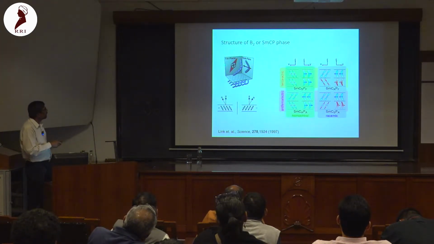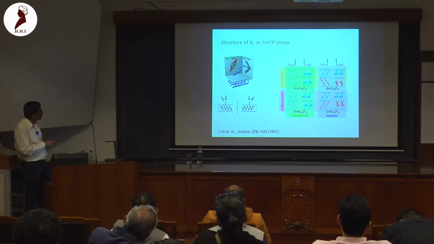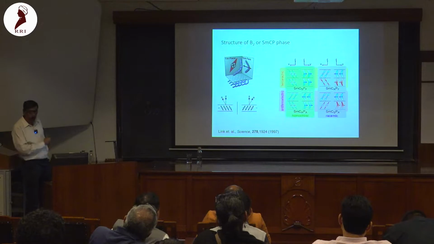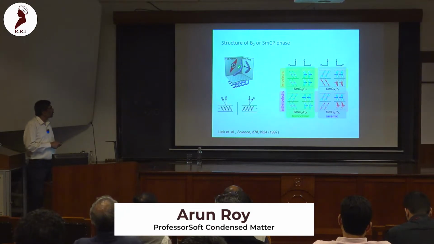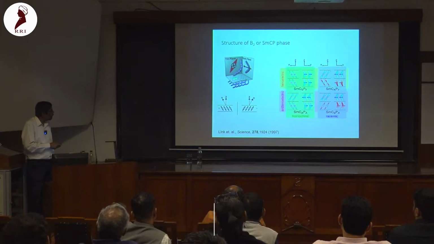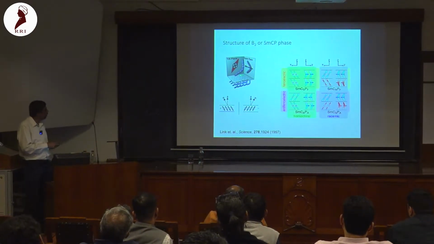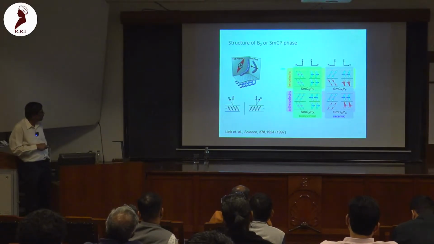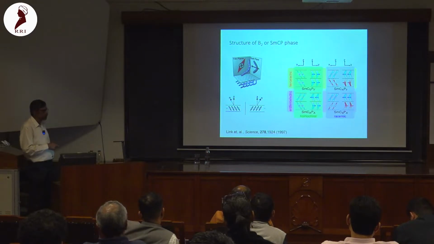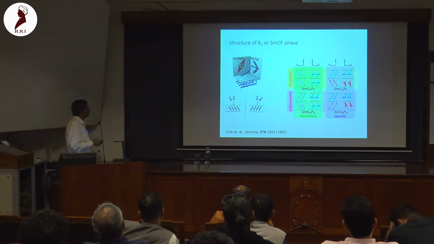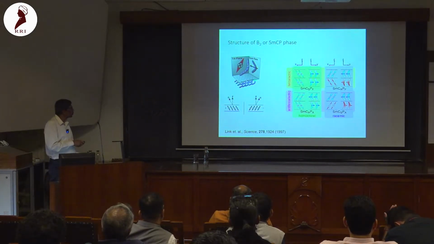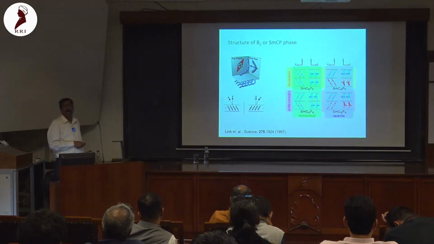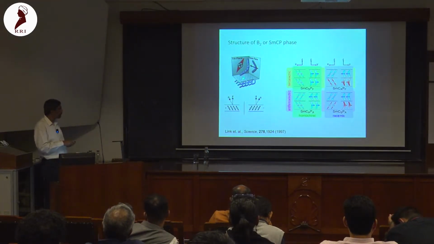And they tilt also in an interesting way. The direction along which the polar direction is there, they tilt perpendicular to that direction. So the tilt plane is this, and the dipole plane is out of the board. So as soon as you have this, you can reverse the argument, and though the molecule is not chiral, now this layer structure becomes chiral, because there are now three directions. One is layer normal, one is this polar direction which is out of the board, and the tilt direction. So they show that even though the molecules are not chiral, they can organize into a macroscopic chiral layer. So this is a spontaneous breaking of chiral symmetry in the layer.